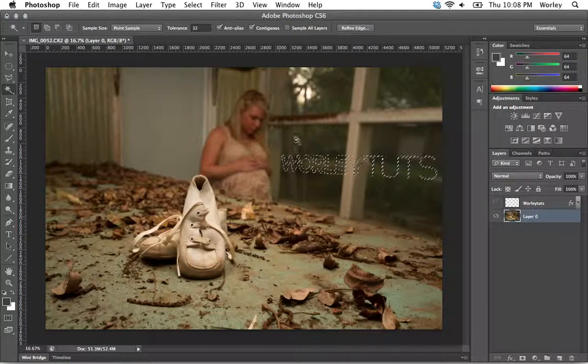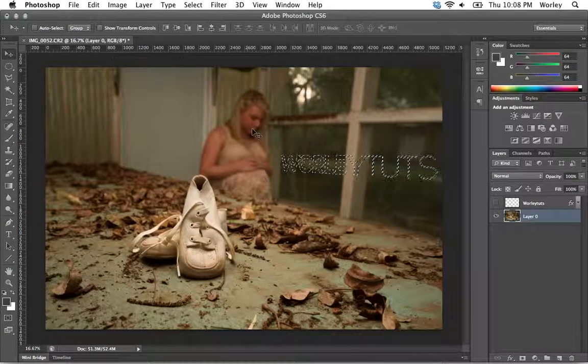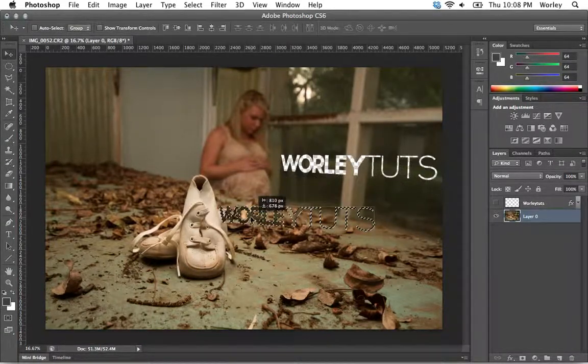So the idea is that you can take the font and cut it out of different images. So let's say you have your face that you want to put in your name, then that is a perfect way to do it by using selections and jumping it to a new layer or cutting it out. However you want to do it, either way, you're definitely going to be using your selection tools. So make sure you use the variety of options that they have for you, and that's why they're there, so you can be creative.